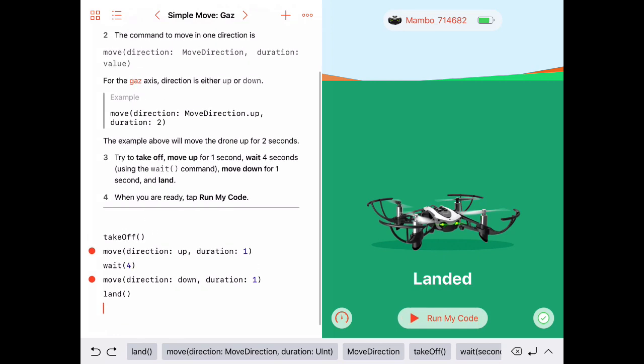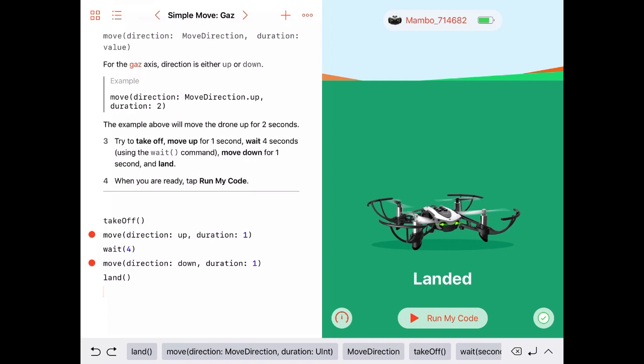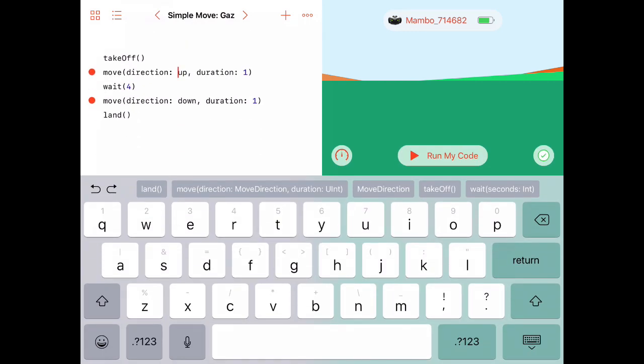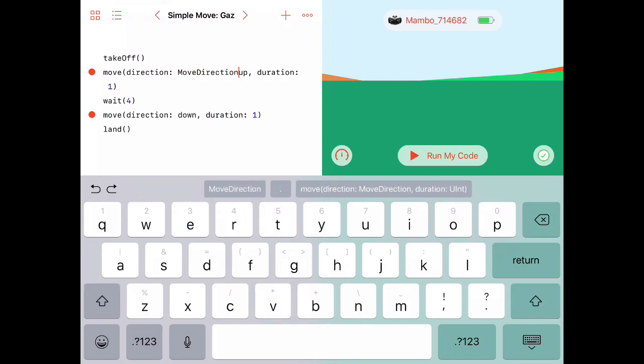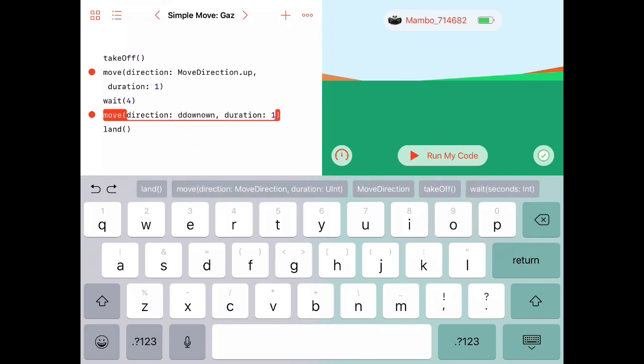Maybe it looks like I had an error. Oh, I did. See, this is why it helps to read. Alright. So, make sure you do not forget the move direction part of the direction. Make sure it's on both of them too. It's not what I wanted. Okay.